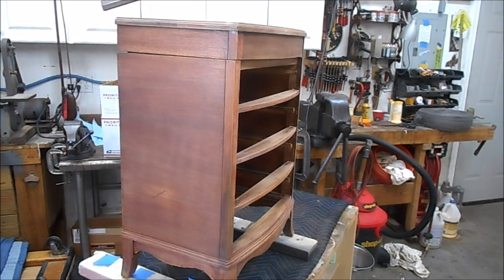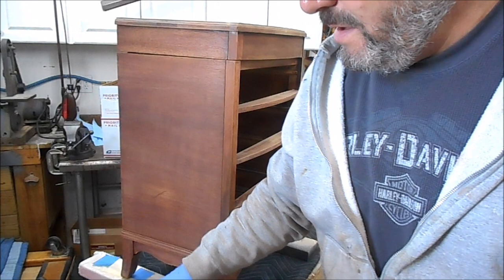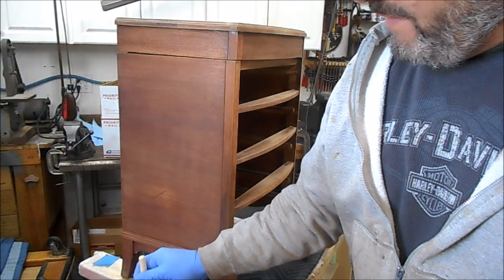And we're ready to apply color. Because this piece stands on its own, it doesn't have to match anything. I'm just going to go with a brown mahogany wiping stain. And then if we have to adjust the color later on, we can with toners. But it's a whole lot easier for me just to go ahead and use a wiping stain. Just going to apply it with a foam brush.